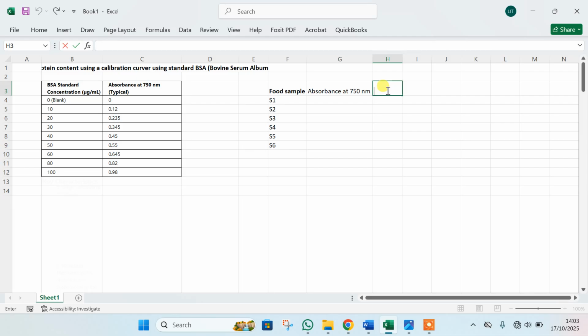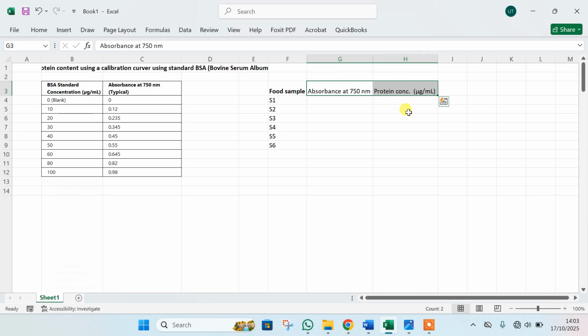And what we are looking for is the protein concentration in microgram per milliliter. Okay, that's all we are going to calculate.